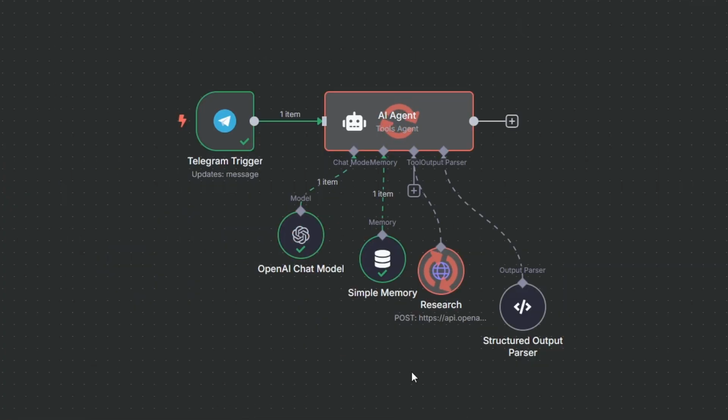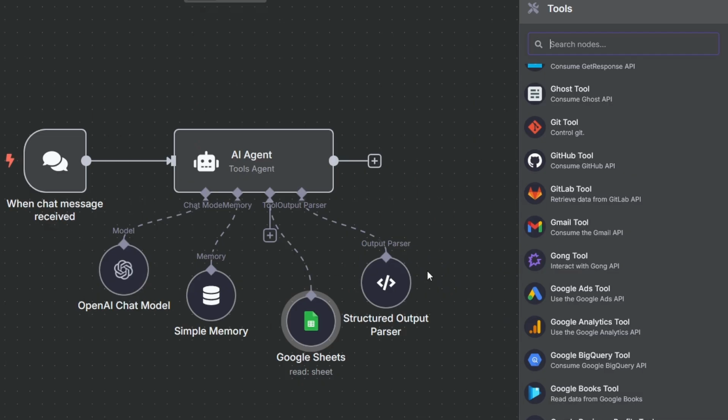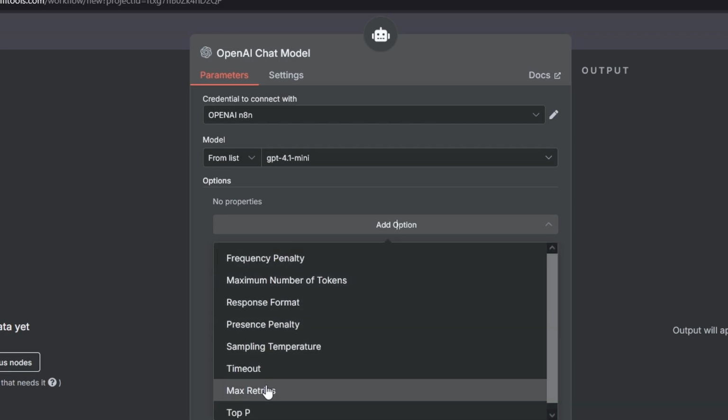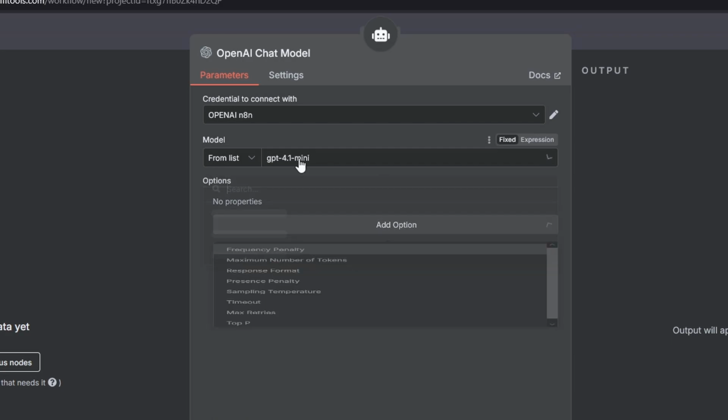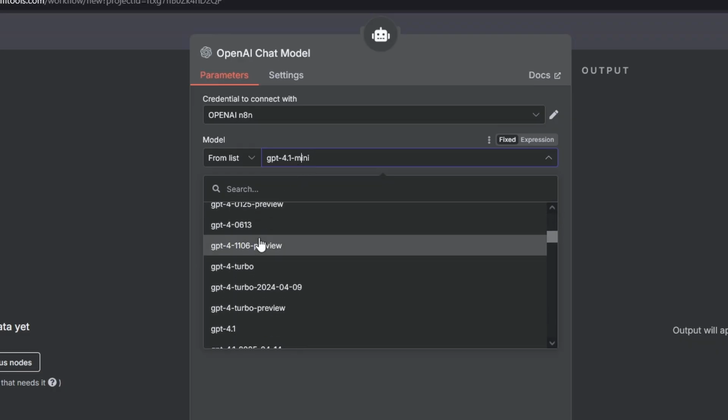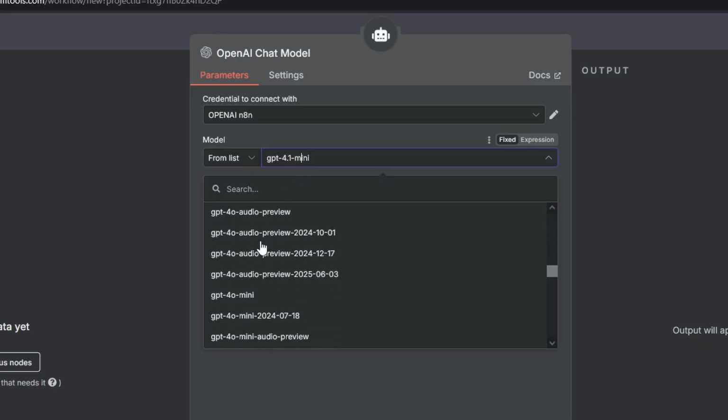The agent can plan multi-step reasoning, and because it can loop through thinking, tool usage, and reflection, it's able to tackle more complex tasks. It can return structured output like perfect JSON for the next node to use without issues. And you can handle guardrails. With built-in parameters, you could cap tokens, or you can switch models on the fly, so you can always upgrade your agent with better or newer models when released.